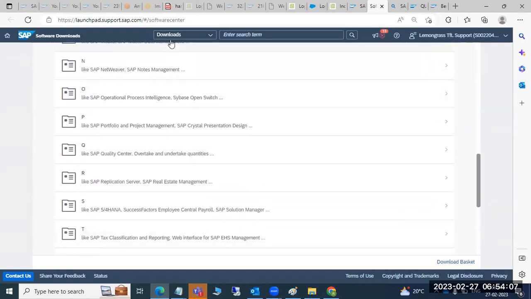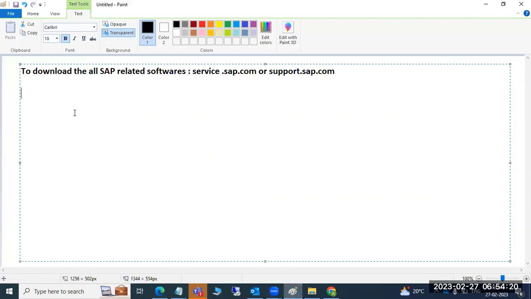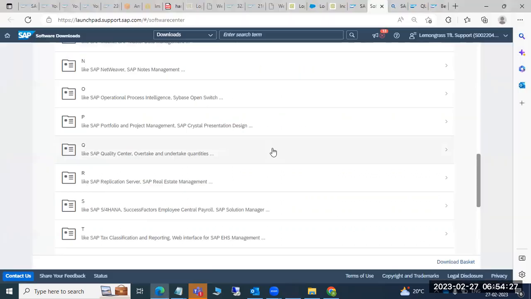But let me ask the others. If they are not joining, we can continue and discuss in detail. If they are joining from tomorrow onwards, we may have to explain everything to them again. So let's stop here today, after a small discussion on software and hardware. Tomorrow we'll cover how to download the software, how to install it, and how to log into the server. Any questions? We'll stop here today and continue tomorrow.